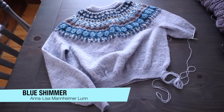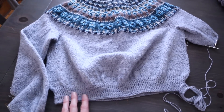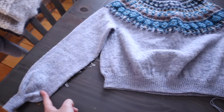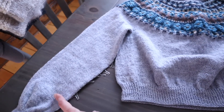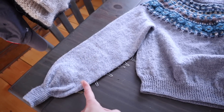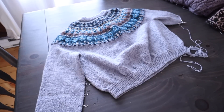Blue Shimmer update: I have finished the body. You can see it is quite cropped — this will hit at the top of a relatively high-waisted pant waist. I've done one sleeve but I'm not overly happy with the shaping, so I'm going to redo the bottom part of the sleeve and the cuff. I'm working on the second sleeve right now and I'll keep the shaping the same as the original sleeve, but there are some pretty rapid decreases and this cuff is just way too tight for my wrist — it's uncomfortable. So I'm going to rip it back and rearrange the decreases so I just have a normal close-fitting straight sleeve. This one can hopefully also get done before the end of June.